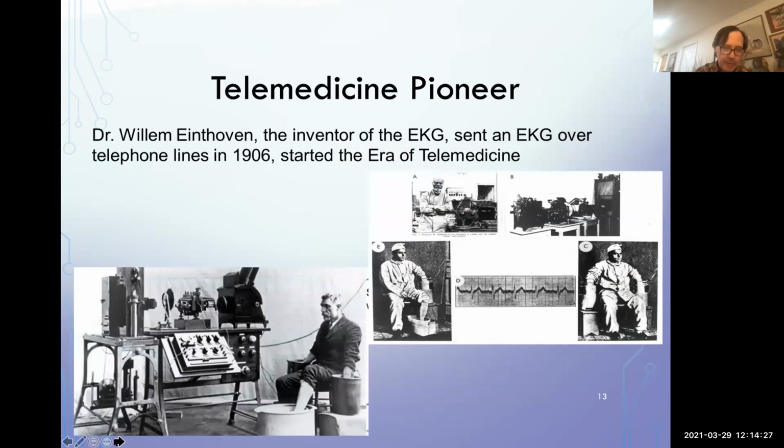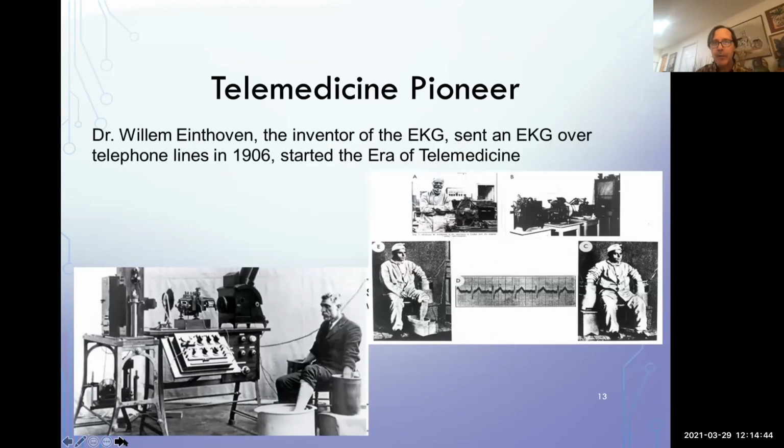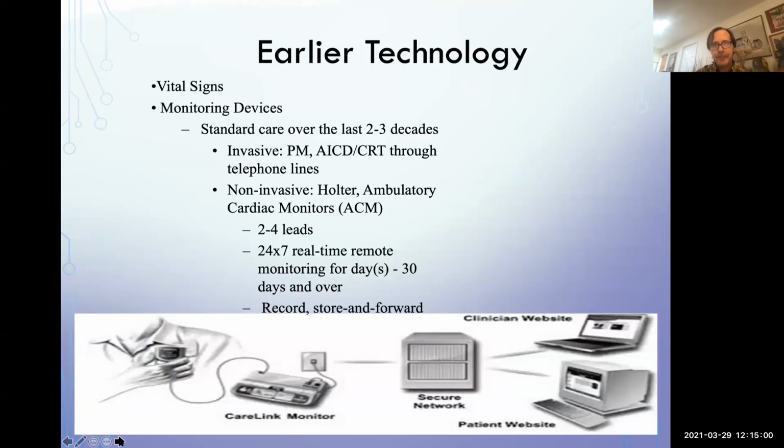Another pioneer was Dr. William Einthoven, who created the EKG. Remember we said a couple slides back that in 1876, Alexander Graham Bell invented the telephone and put the patent on it. It wasn't too long after, in 1906, about 30 years later, Dr. Einthoven, the inventor of the EKG, did an EKG over the telephone line. So that again was another milestone in telehealth and telemedicine.